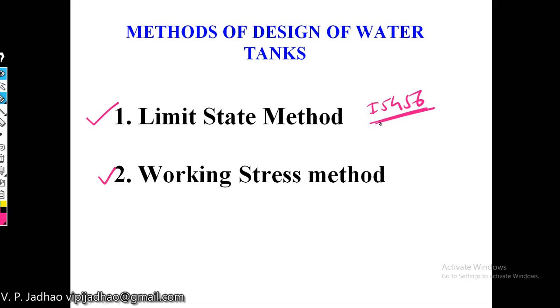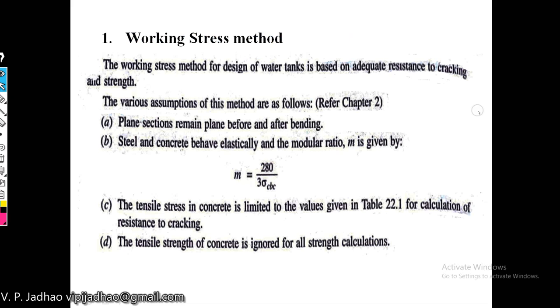IS 456-2000, the recommendations or guidelines given in IS 456-2000 should be followed for the limit state method. Now for the working stress method, the design of water tanks is based on the resistance to cracking and strength. For the working stress method, the design of a water tank is completely based on the resistance of concrete to cracking and strength, and various assumptions are made in this particular working stress method.